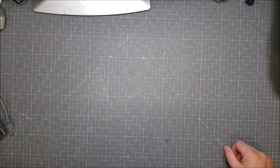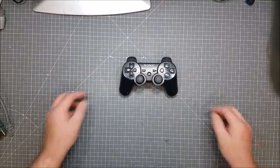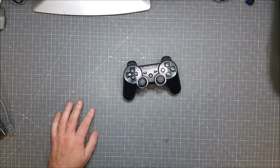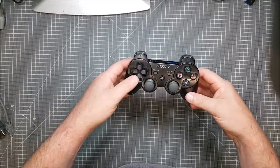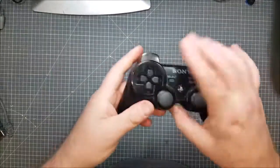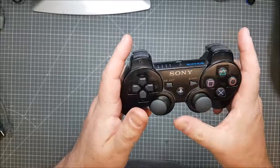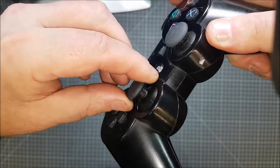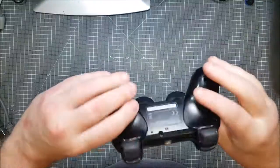I'm going to do a teardown, rebuild, and reclean of a Sony PlayStation 3 wireless controller, the Sixaxis one to be exact. Now, this has finally come today. Not happy with it. It's a bit used. I should not have been so tight, to be honest, but it's very sticky. The left thumb pad doesn't centre. The right one's fine. It doesn't centre back, and the centre bit there spins, so it looks like the rubber's come off, or it's just covered in goo anyway. But I'm going to strip this down.